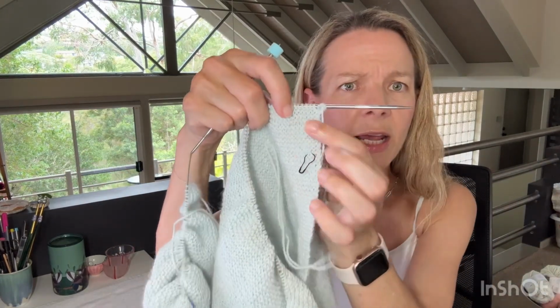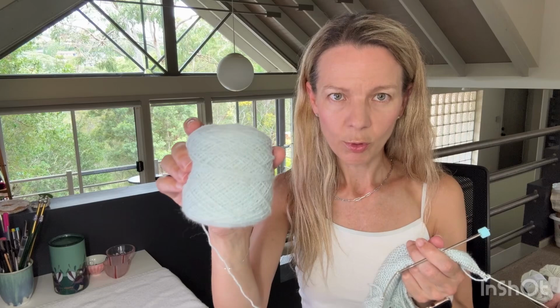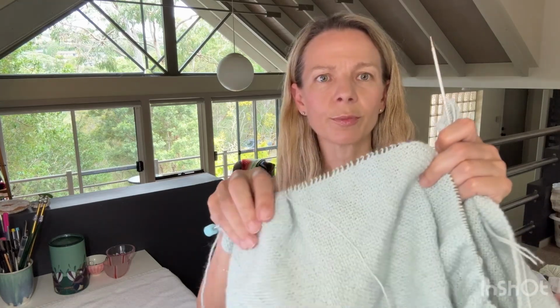And let me see, where's my marker? So I only did 10 ridges and I just weighed this. I don't know what it was when it started, I probably have it written somewhere, but it's 94 grams now. So there's still a bit to go. And yes, it's coming along nicely. Very happy with the progress on it. I am slipping the first stitch knitwise and I'm just doing regular wrap and turn short rows. And yep, that's it for that one.